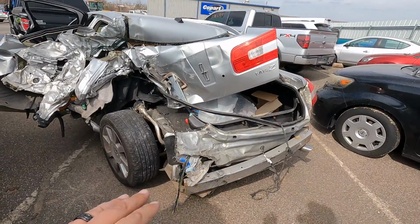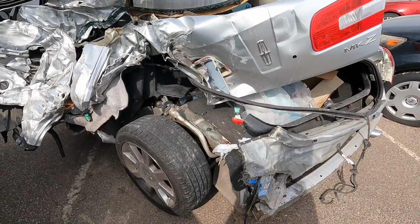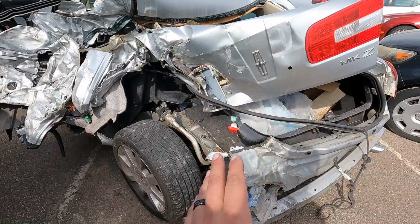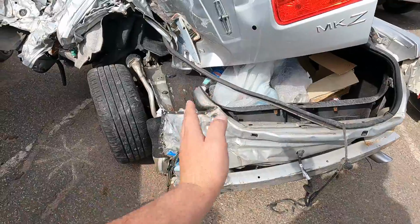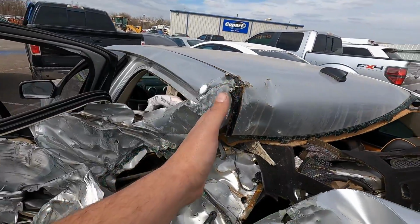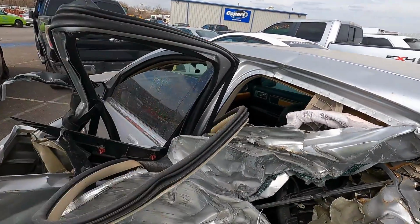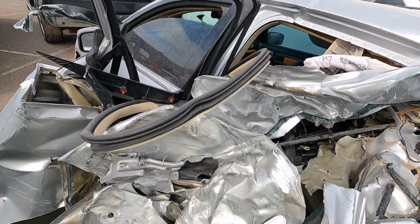So the frame rails here, or what you would call frame rails, I suppose, didn't even have an opportunity to absorb the impact from this accident, because whatever it was drove right up over it, man. It went up over the crash bar, over the frame rails right here, and it went straight into the roof. We went into the C pillar. The C pillar is now folded into the B pillar. Like, the C pillar is here, and it is almost all the way over to the B pillar, guys.